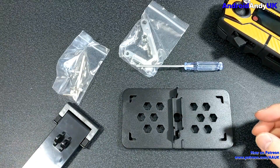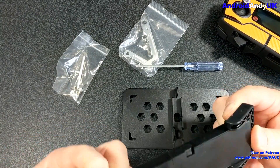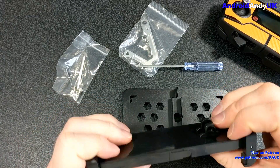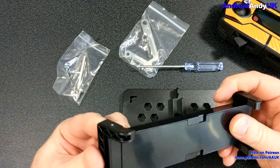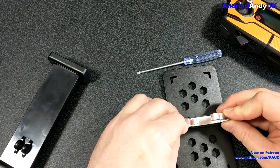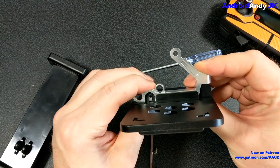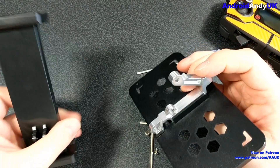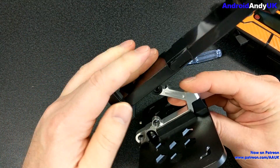Spongy box. These are the bits we got: the actual mount, the rubberized bits inside where the iPad is going to be held. There's a little bit of a cheap spring — it feels slightly clicky but seems to be strong enough. We've also got a little bracket that fits in like so. There are no instructions in the box.